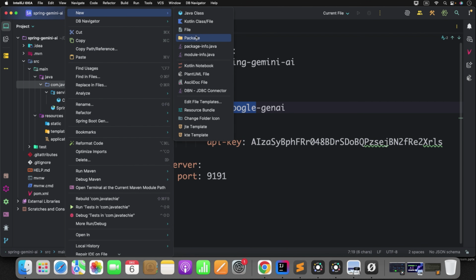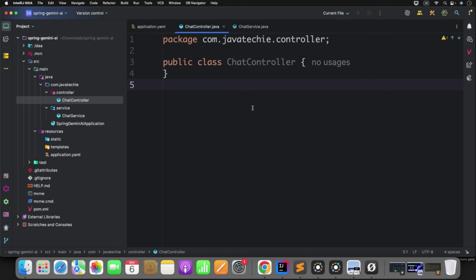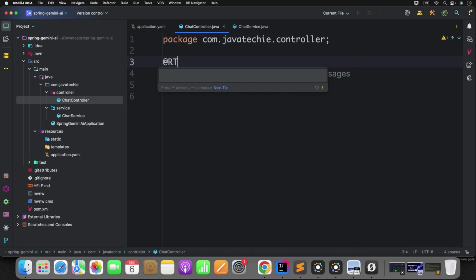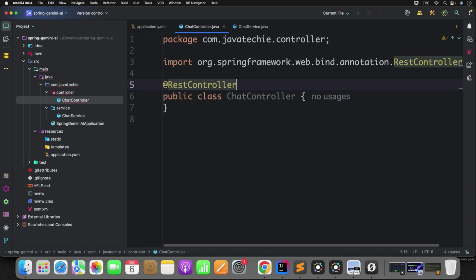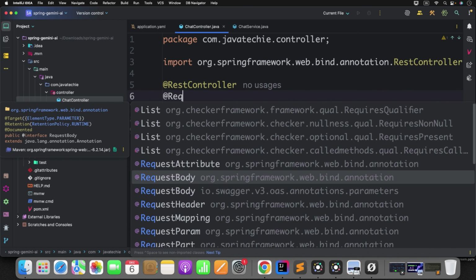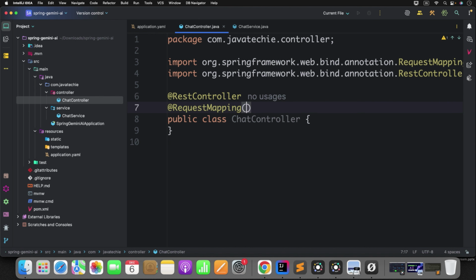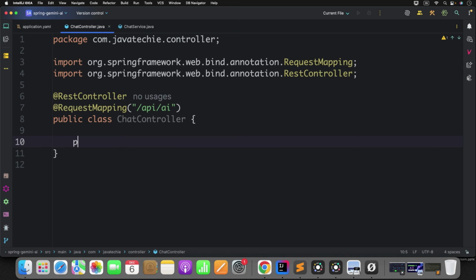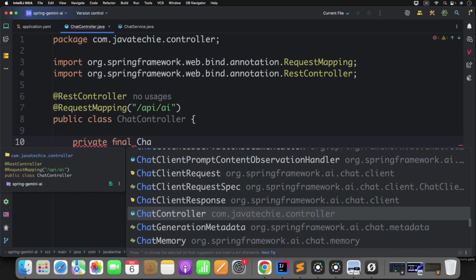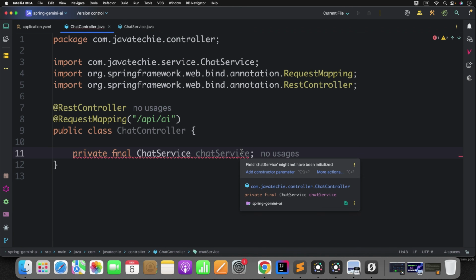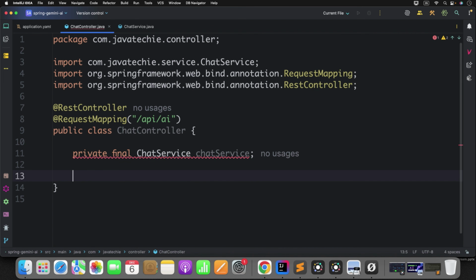Create a controller class, annotate it with @RestController, then @RequestMapping. You can give any base URL. Let me give /api/ai. Then you can inject your service here, so I'll simply do private, and define a constructor here.